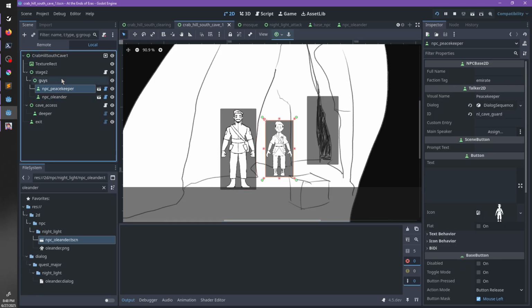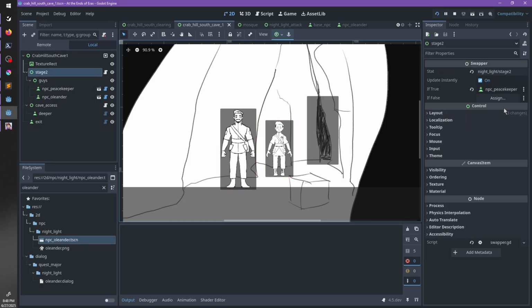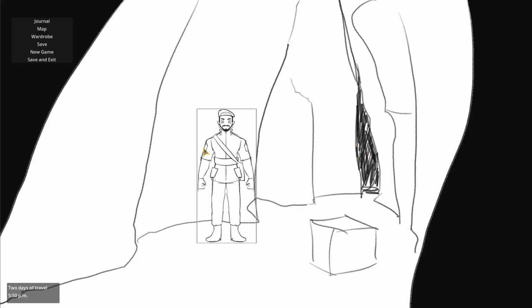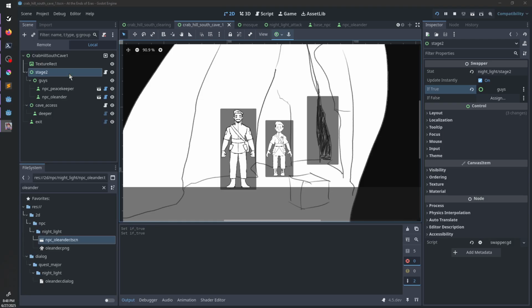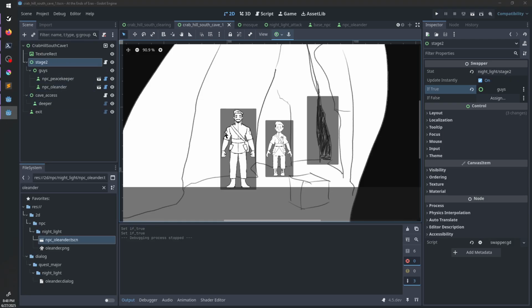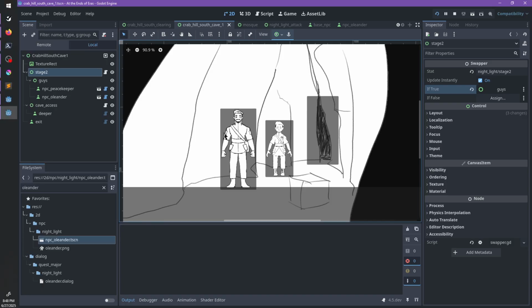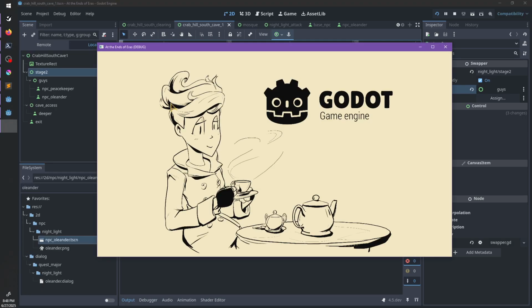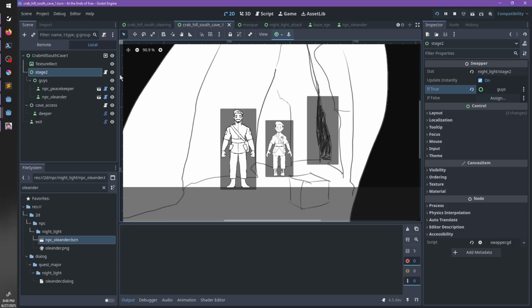Do I have access? Why is this, if true, stage 2. Oh, I see. This should be guys. Yeah, because we don't have access to either of those. Wait, then why do we not have Nightlight stage 2? Isn't that the thing that we have here? Huh.